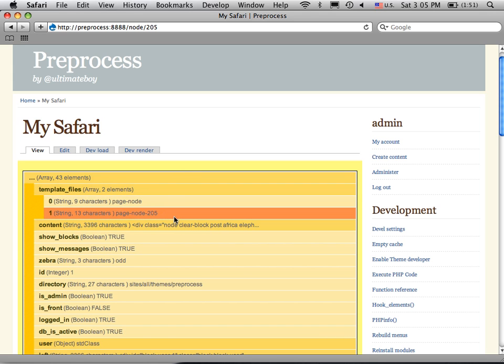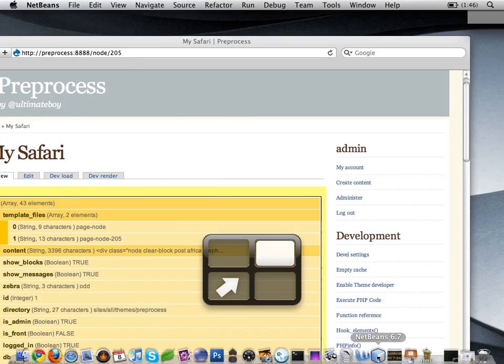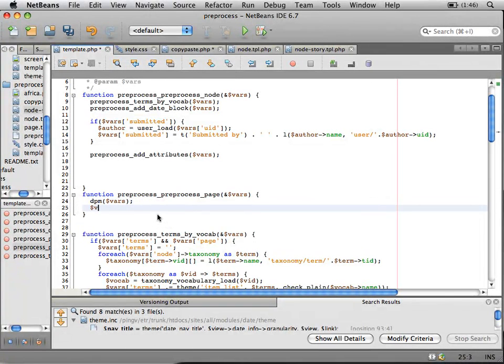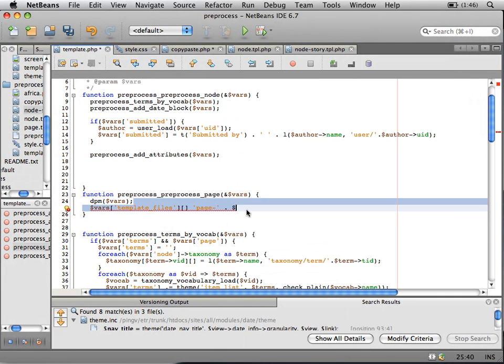Now this can actually be added to. If I wanted to add something to this, maybe for the node type. If I want to theme the page for a specific node type, it's more common than you might think, and it's not provided by Drupal core, but it's fairly easy to do from the theme layer. If I go back over here, I simply add a new element to this array that is page dash. One beautiful thing is through the page preprocessor, you're given the entire node object if you're looking at a single node. So in this case, that is vars node type.